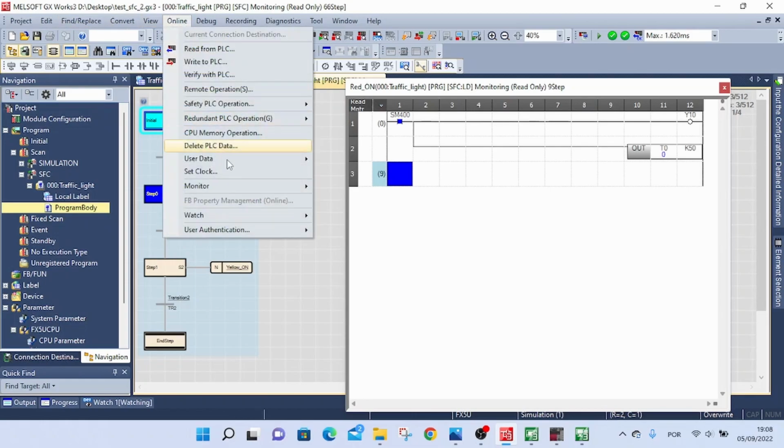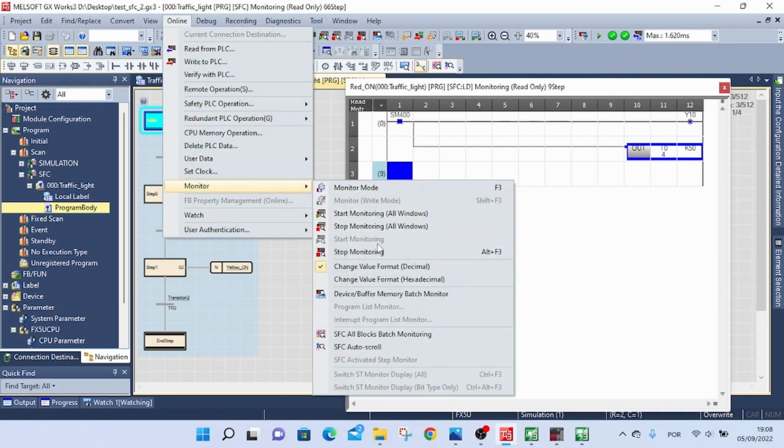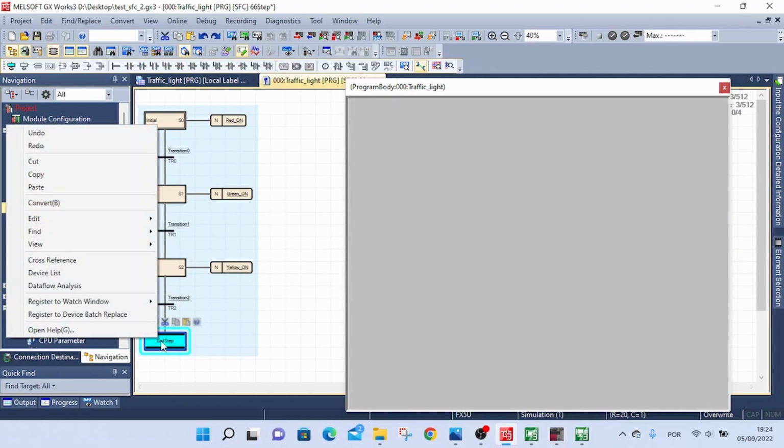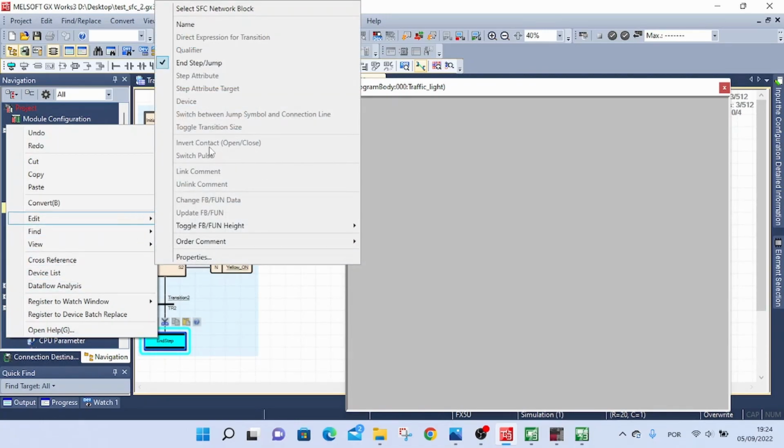So I'm going to stop here, monitor. So stop monitoring all windows. So after that, I click here on end step, right click, then I go to edit, and I choose this end step / jump.